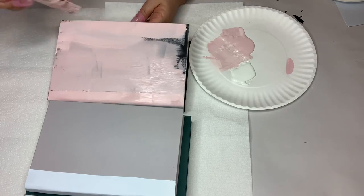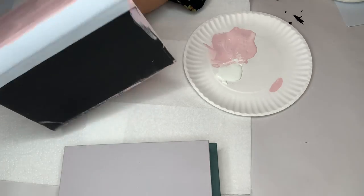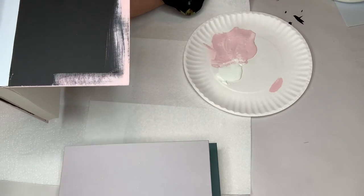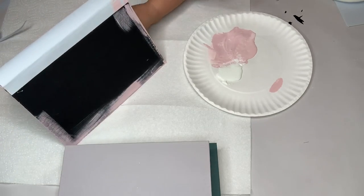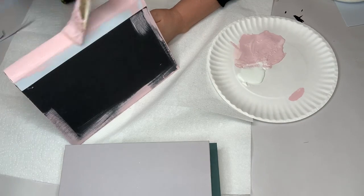So I just have to paint the tops of the books because the bottoms aren't going to show, but I do want to make sure that I get all of the edges and the top parts of the spines, top and bottom of the spine, because that does show after putting the paper on and so forth. So I just want to make sure that all of that is covered in the corresponding colors.